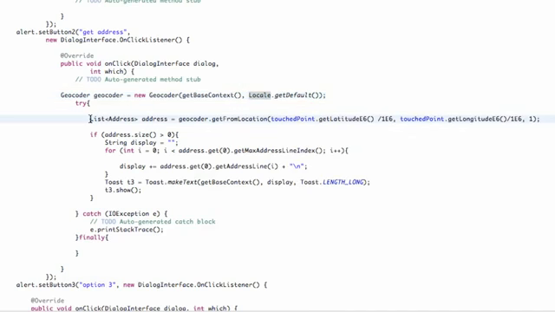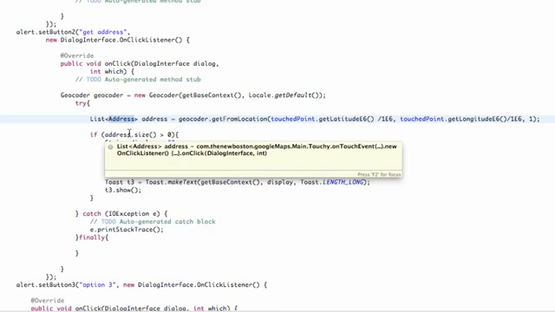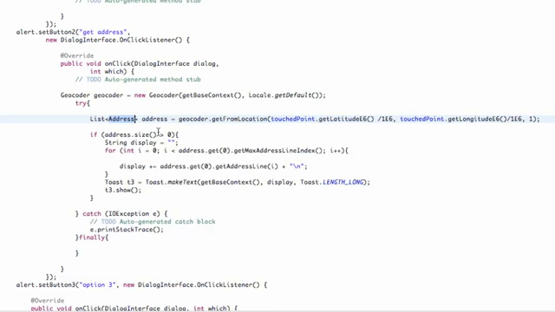Then we're going to set up a list item that looks for addresses in our geocoder, because again, our geocoder is going to be able to get some information like the address and convert it. So what we set this list up to, which we call address, is our geocoder, and then we get some information from the location of basically our geopoint.